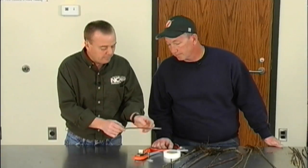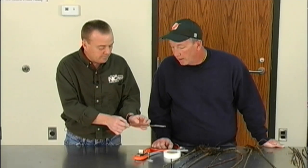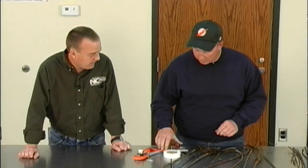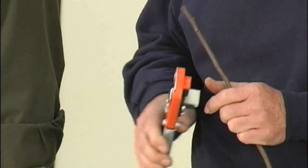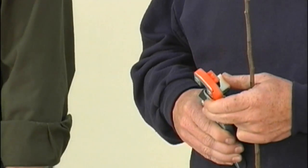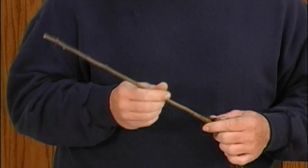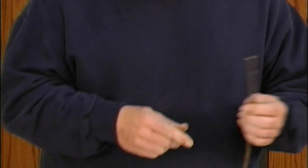Question about whether to take out a bud on the rootstock or just find any flat spot: that's a good question — I have always taken out a bud on the rootstock. As for where on the rootstock to place the bud, the union will take just about anywhere; it's more about where you want the tree planted. Most of the time I go about six to eight inches above the rootstock — that's just how I've done it.